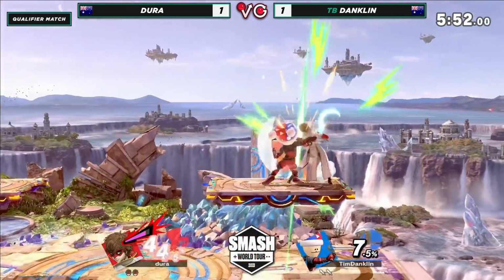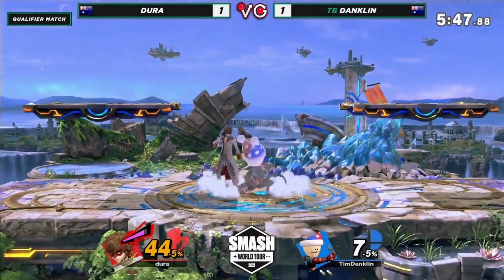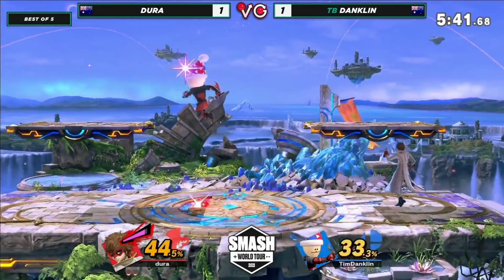I'm gonna say that was DI. That's the only thing that'll help me sleep tonight. Right now, 44-14. You can see Danklin trying to burst out with that side B, and Dura at the perfect space out to be able to punish.